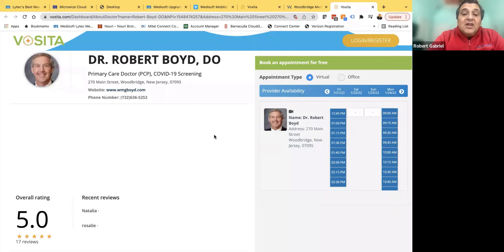Another thing is you can gain new patients, because somebody might be looking for a provider and you've never met that patient before, and you're able to attract new patients to find your practice. This doesn't cost you anything. It's all free, and there's no reason that not everybody's on this. Regardless of whether you need a virtual visit, telemedicine, or an office visit, everybody can use this.